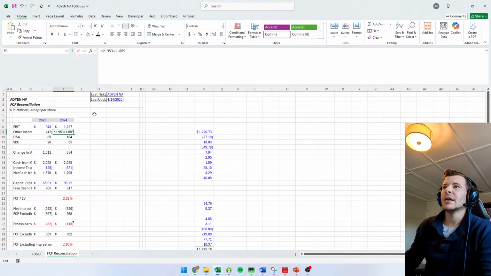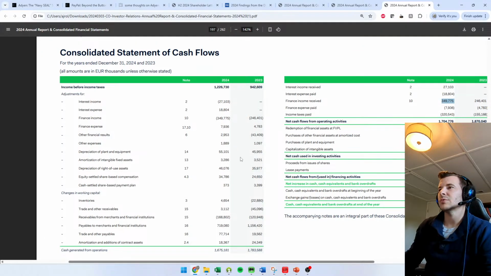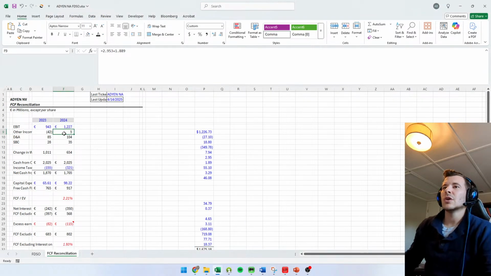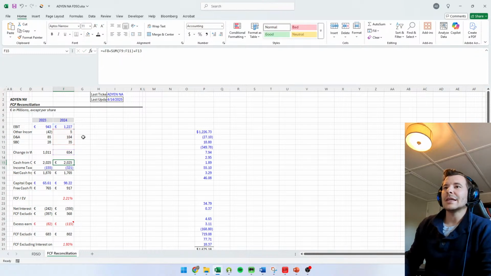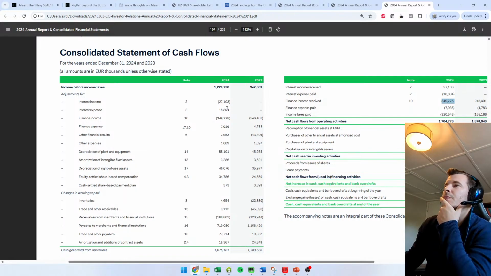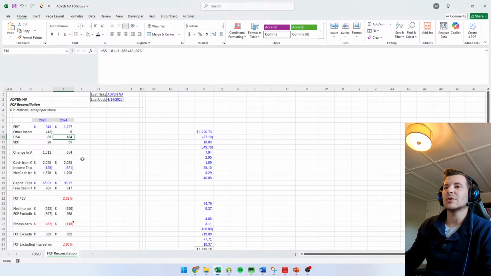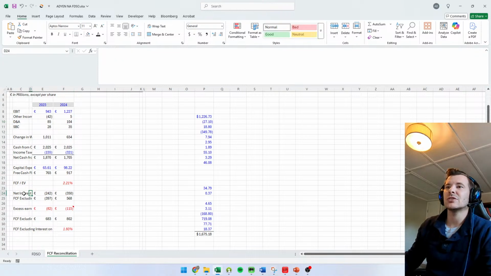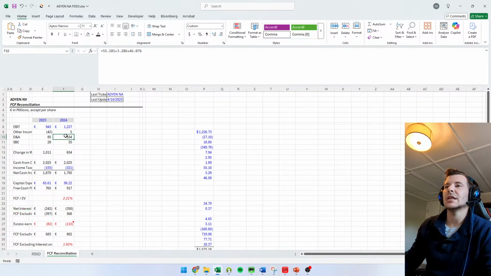So we start with the EBIT, then the other income, 2.953 plus 1889. That's these results. We'll just look at 2024 for now. And to be clear, we are adding all these things in. So we're basically starting with EBIT, which would be before interest and taxes, but the reason why we're including interest here is because they have net interest income. So we want to see how much the entire business is making, and we're going to strip out the extra net interest from cash, basically, in a moment.